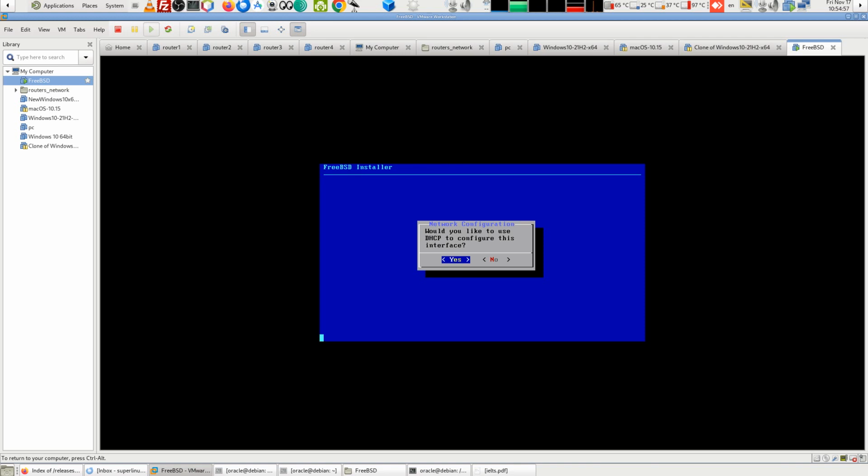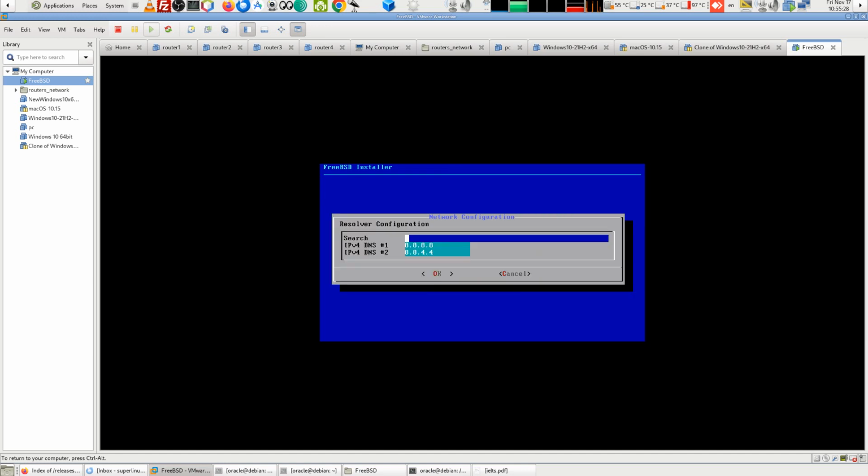So I'm going to press yes. It will acquire an IP from the DHCP server, because the DHCP server knows which phones and which computers had an IP, so it'll give you an available IP. I don't want to use IP version 6. There's no need for it. It's just another way of addressing, and it has a bigger range of IPs than IP version 4, but there's no use for it here in Beirut for right now.